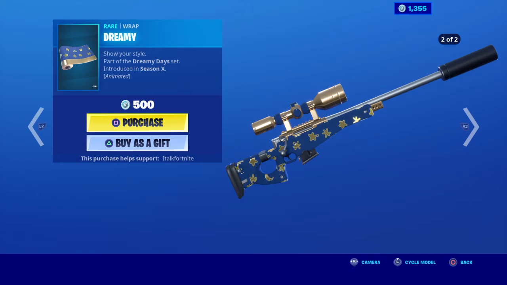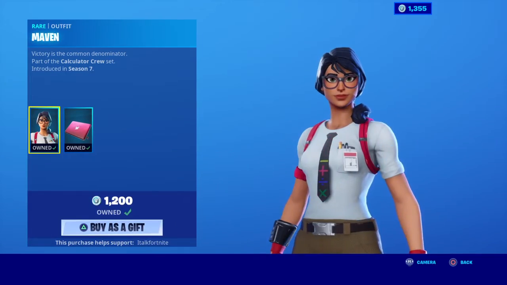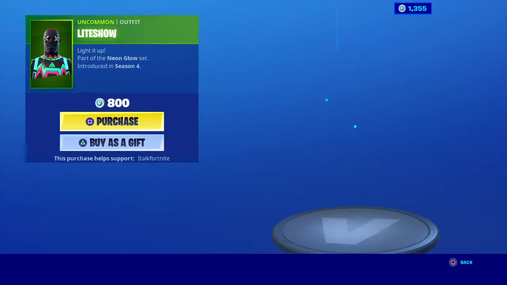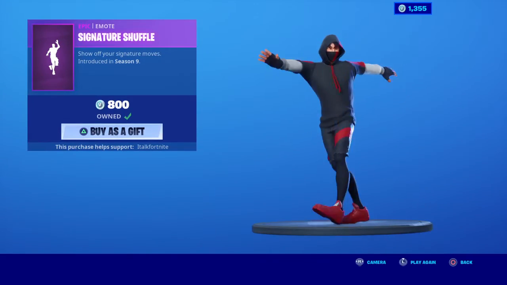Samurai skin, the female one. It looks great with her. Then we have the Maven skin with the Techie Backbling. The Light Show skin, not a fan. Then we have the Signature Shuffle.